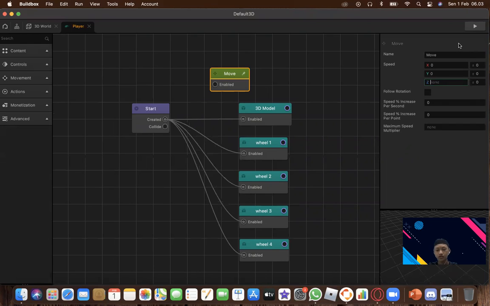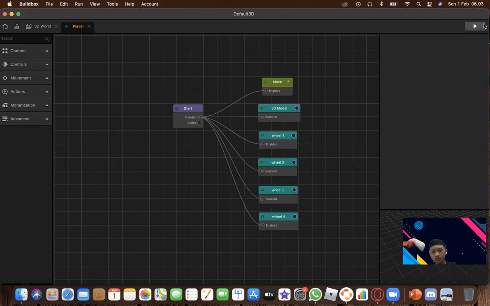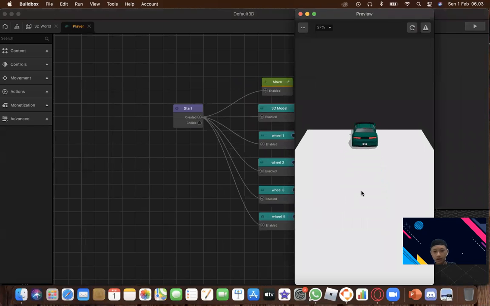You can change it to -7. Then you can connect it to the created in start. So then if you play it, the car should move forward. Then the car is far.